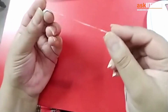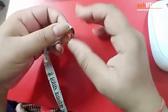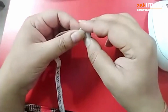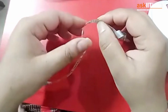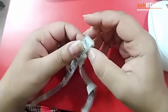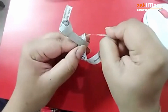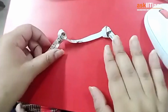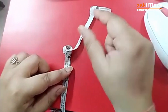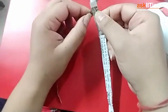Now we need to understand the knitting process. In knitting, I use a single thread. With a single thread, what you do is knot them together. I'm taking the single thread and knotting it — that's the first knot. Then leaving a space in between, I create a second knot. Knots are made with a very small gap between each other. Then you take this long thread and create another knot from here.